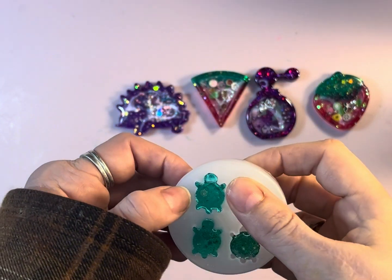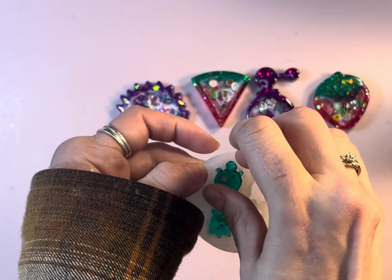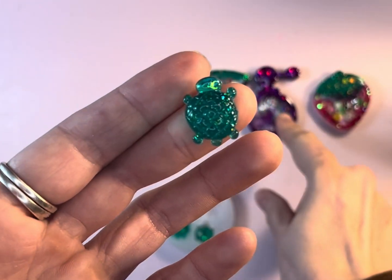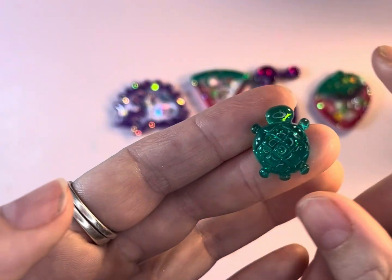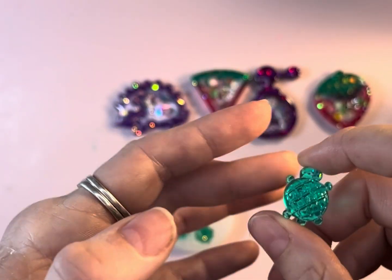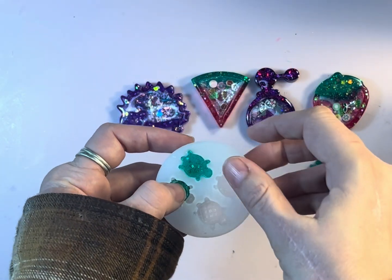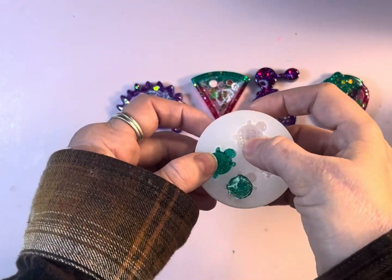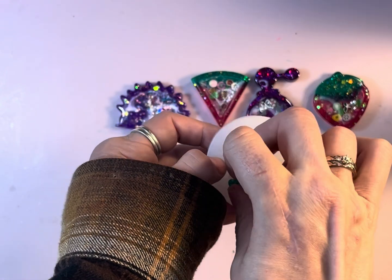So, and then I still have these that didn't demold. These are little turtles that we had with the extra of the green for the strawberry and the watermelon. And those little guys turned out cute. Try not to break the seal on that other one because it's not full already.